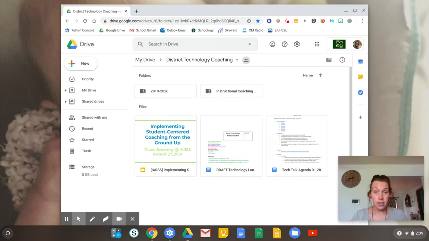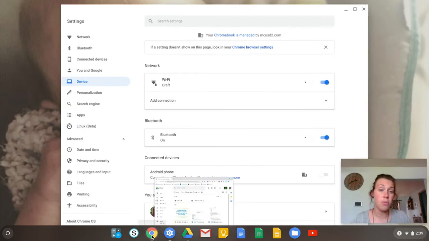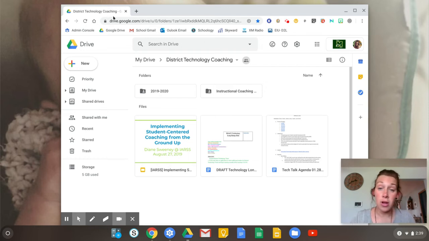So once you've logged in, you put in your password, you connect it to your Wi-Fi. You'll see it's going to take a couple seconds, but things are going to start to auto-populate. If you've used a Chromebook, your background is going to change to what it has been connected to your other Chromebook devices. Any of your Chrome extensions that you've downloaded are going to populate as well. So when I went down here to my Chrome, whenever I logged in, you can see right here are my bookmarks. Those were automatically there because they're connected to my school account, so they automatically logged up. But then also all of my Chrome extensions are already here.